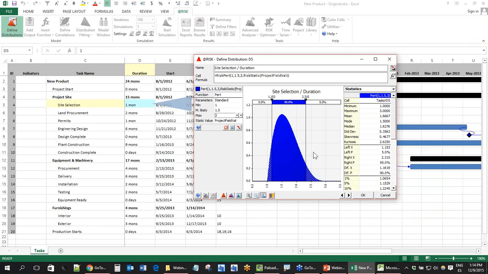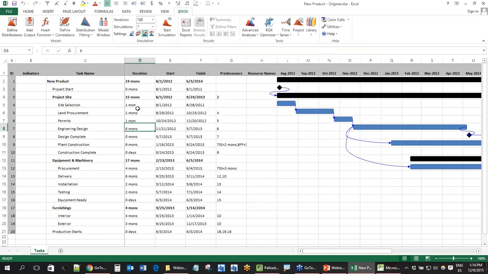And what you were able to do, you were able to transfer to your Gantt chart uncertainty in the form of a distribution. So instead of having a point estimate, now you have a distribution, right? I can color the cell, so that means that I know which are the distributions. So for example, here, you know that this is a very simple Gantt chart, and this is part of the critical path, right?